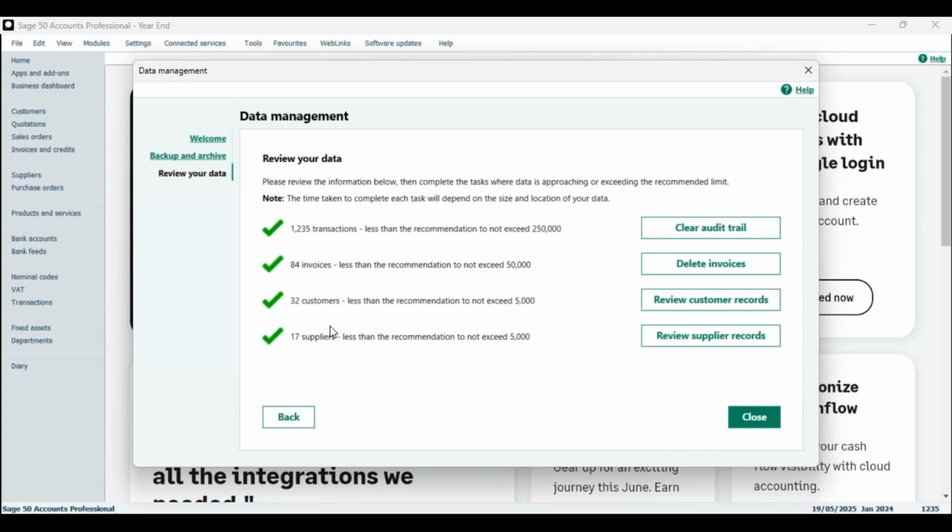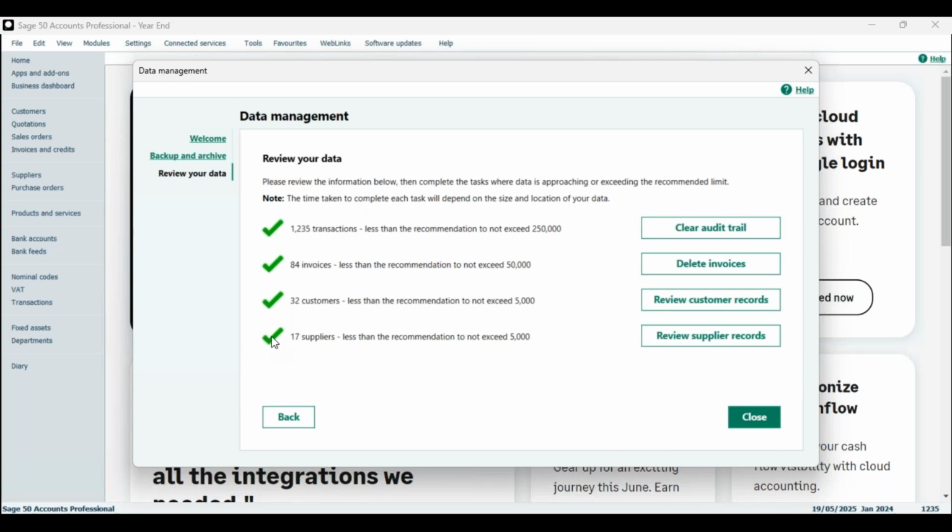And here it is. This is where you will be reviewing your data management. Again, because we're in demonstration, if I was to have more than 250,000 transactions, more than 50,000 invoices, etc., my program would be running quite slow. And for you watching it, you wouldn't be very impressed if it was going to take me 15 minutes just to take a backup. So we keep the data a bit slender for this instance. So we've got green ticks, green ticks. Remember, blue eye here would be approaching, and the amber exclamation point would be exceeded.